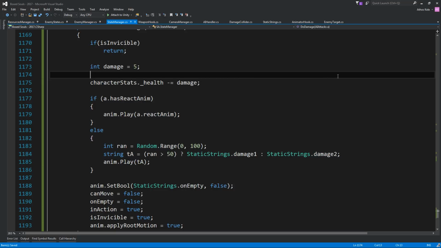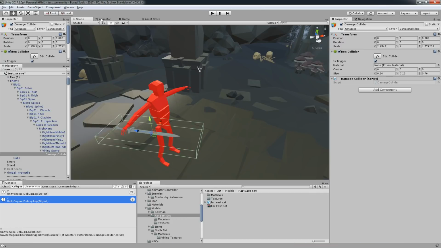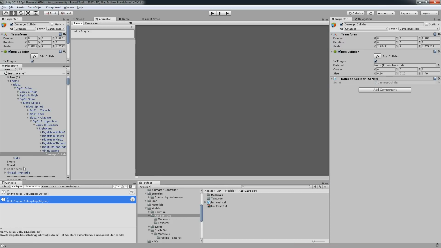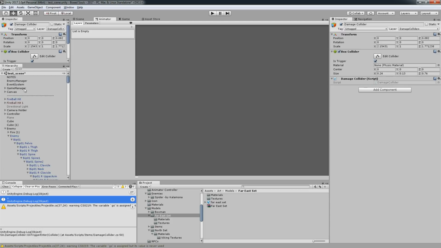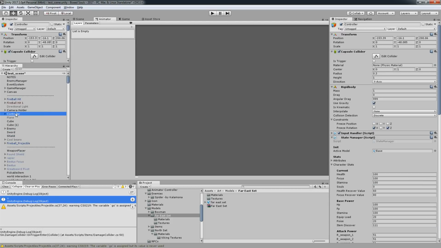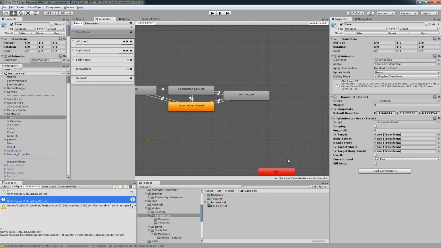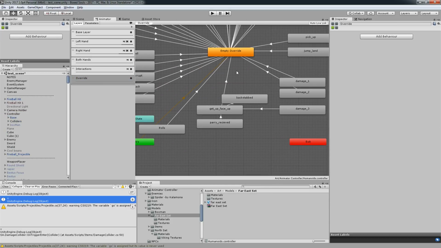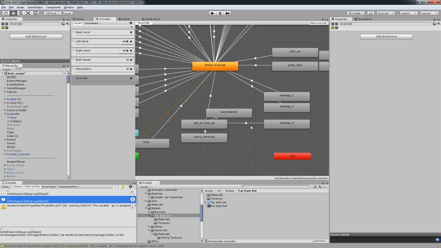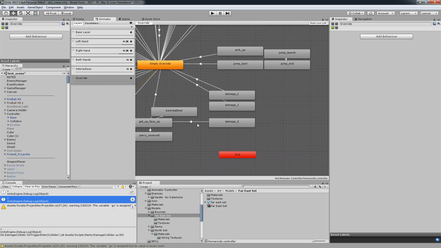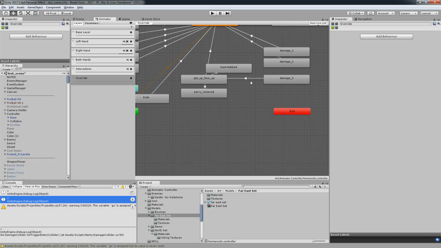So if I want to hard code, think of a boss. When he attacks you, there are some attacks where he's going to nail you down to the ground or something like that, or play a different animation. There is all this nice stuff that can happen to you basically.